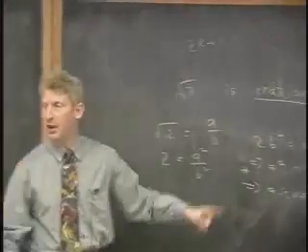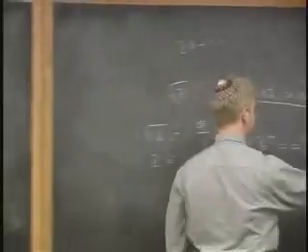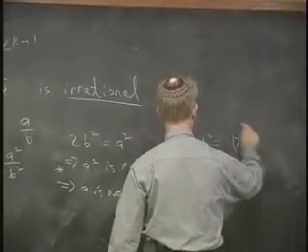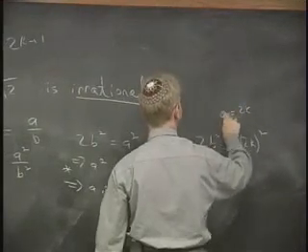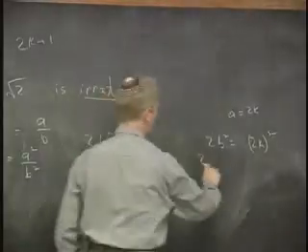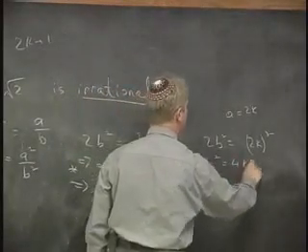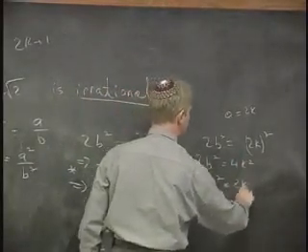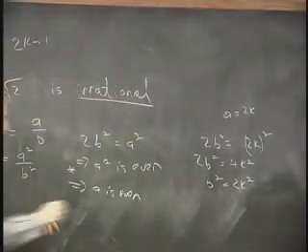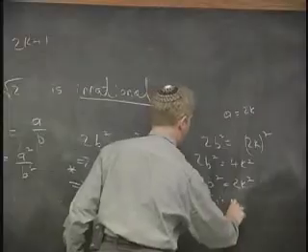And if a is even, I'm going to write it as 2 times some number. So I get 2b squared equals 2 times some number squared. A equals 2k. Does everybody see what comes next? 2b squared is 4k squared. B squared is 2k squared. And now by the same argument as before, b squared is even, and then b is even.